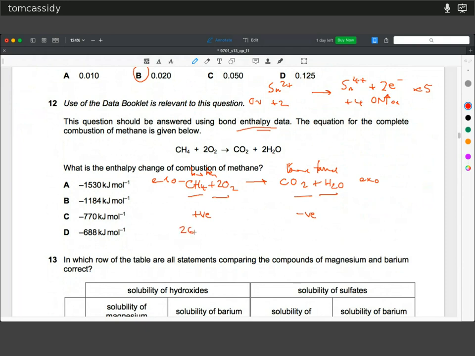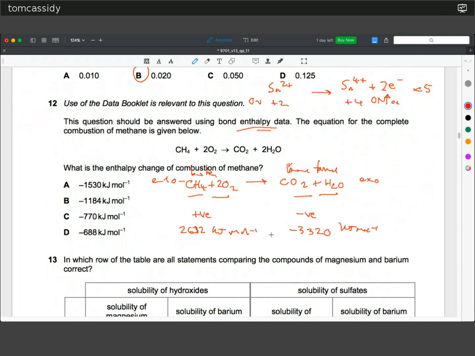and you end up with the total energy that you put in to break the bonds is 2,632 kilojoules per mole. That's how much energy you need to put in to break the 4 hydrogens and the 2 bonds between the oxygen atoms there. And the bonds that are formed, if you calculate all that together, then you get 3,320 kilojoules per mole. And so the difference between the energy that you had to put in to break the bonds and the energy that you got out when the bonds formed is on the product side.